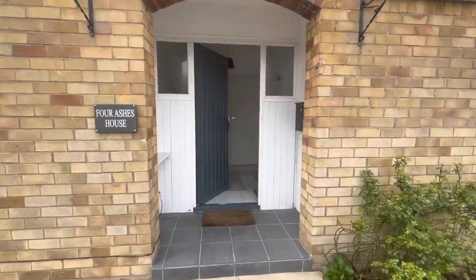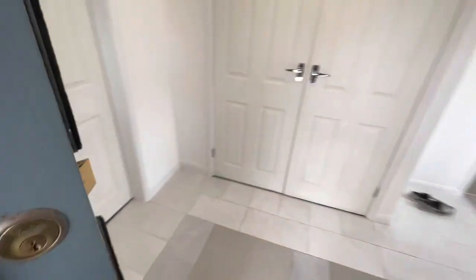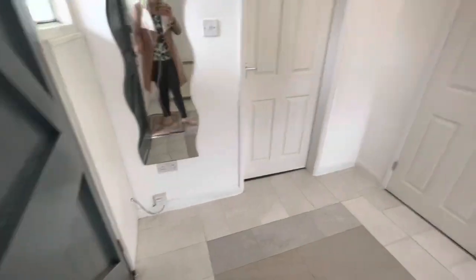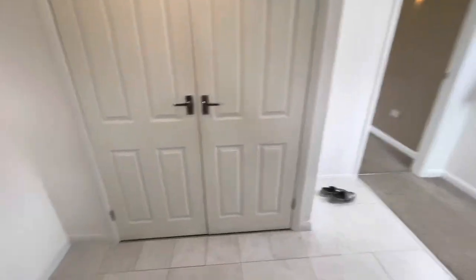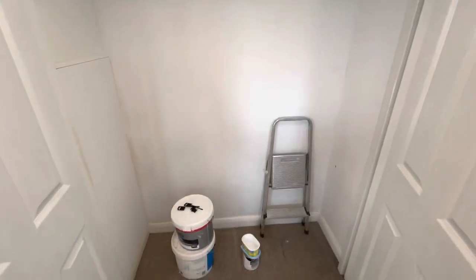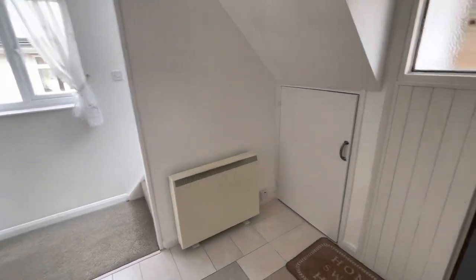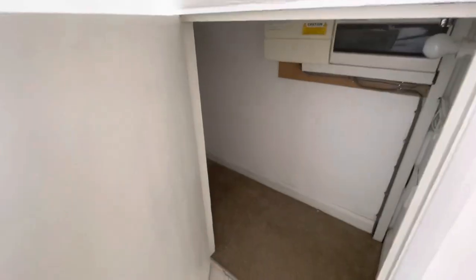Let's take you through the front door. Coming through here, we have got a really nice size hallway as you can see — entrance hallway here and lots of storage space. We have got storage in here, a great cupboard for hanging your coats through there. We spin you around and show you there's another handy little storage cupboard here, and under the stairs a handy storage cupboard there.